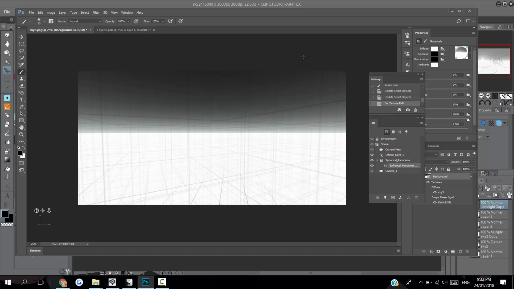I have found a tutorial on how to add the right metadata via Photoshop itself though, and that works really, really well. I'll have a link to that in the description for anyone who needs it, and there are step-by-step instructions on that page itself, but I will just demonstrate in here as well.